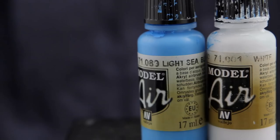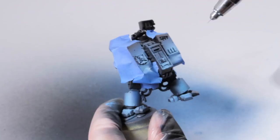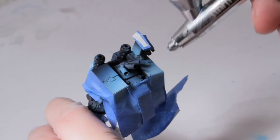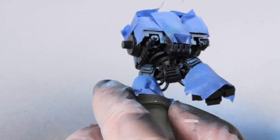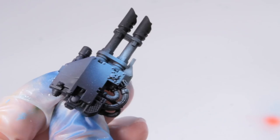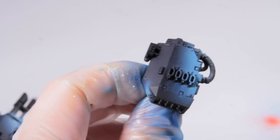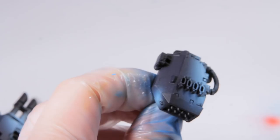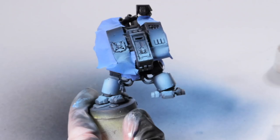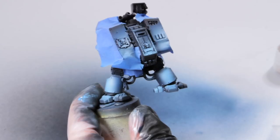The next highlight is light sea blue and white at a 1:1 mix. The final highlight is pure VMA white. Usually I'd follow this step with a glaze of my base color, but this time I'm aiming for really high contrast, so the whites need to stay white.